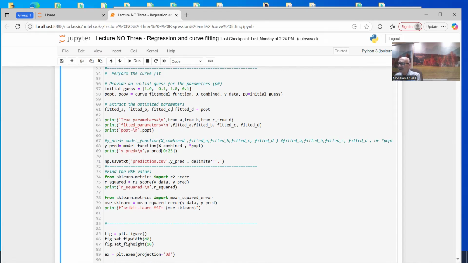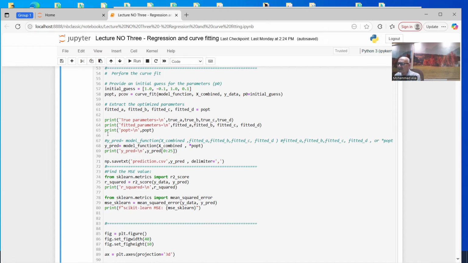Of course, now we can compare between the real values true A, true B, true C, and true D, and the fitted values, fitted A and fitted B and fitted C and fitted D. And this will, of course, give us an idea about the correctness and the fitness of the function.